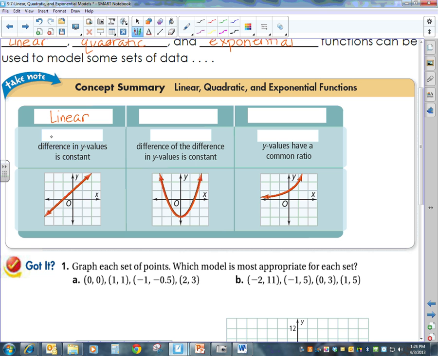And the general equation for a linear function in slope-intercept form is y equals mx plus b. Now, later we're going to talk about this, but I want to go ahead and emphasize it here. We're going to be looking at the difference in the y values, and we're going to see that it's constant whenever we have a linear function. Constant meaning it never changes.